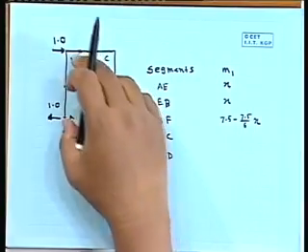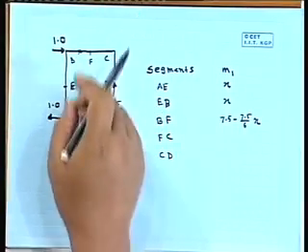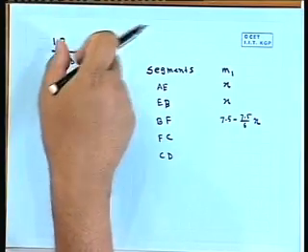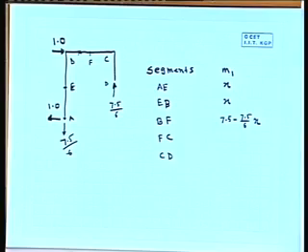Which one is clockwise and which one is anti-clockwise? This will give a clockwise moment, and for this load, that distance into this force will give an anti-clockwise moment. If you give a force downward, tension will be up, right. So it is a negative part, and this part will give tension inside, so it will be a positive part.